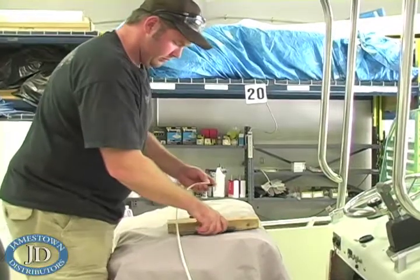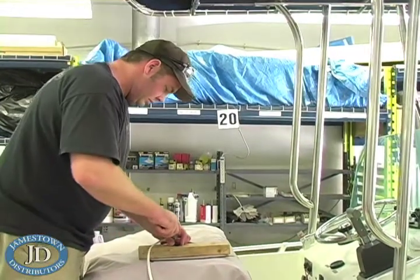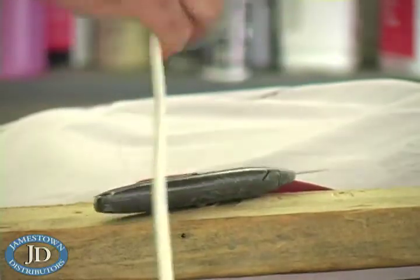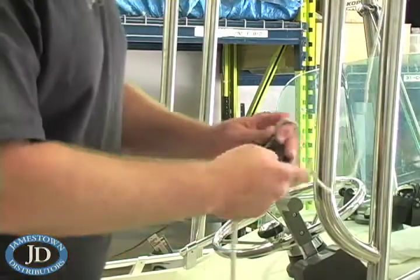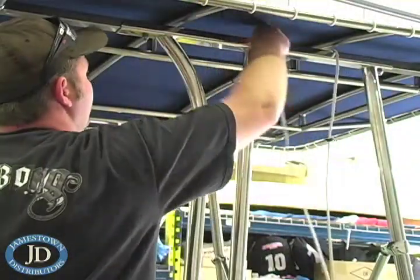Remove the plastic grommet and make a small slice for the power wire to pass through. Snake the wire to the bottom hole and cut the bottom grommet the same way as you cut the top grommet.